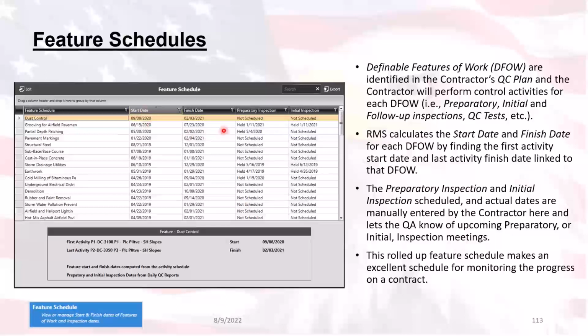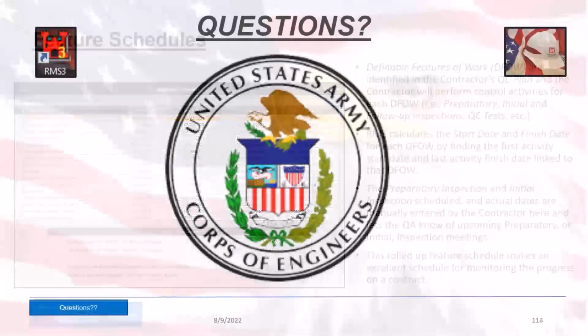And if you want to schedule when the inspections are going to happen, the preparatory or the initial, you just double click on it. It'll open up the edit view and you'll be able to add information to that one. For more information on this stuff, please see our link to our schedule training that was held last month. Again, that's at the end of this particular training, and I'll show that to you here in just a little bit. But in the meantime, are there any questions about the milestone section?